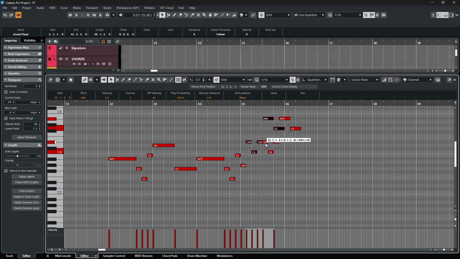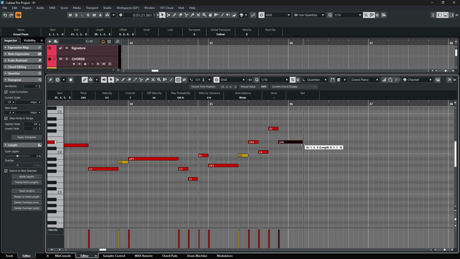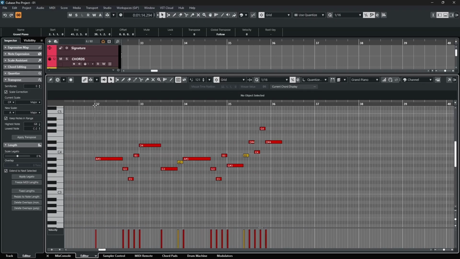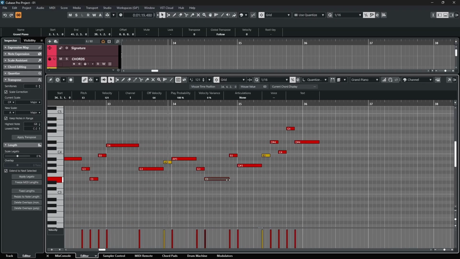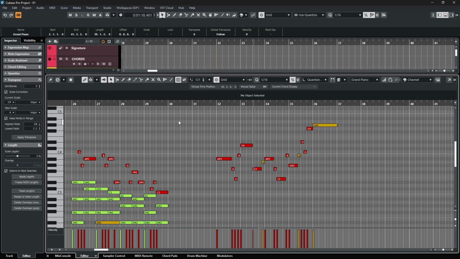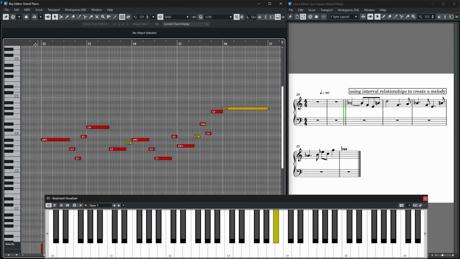Also meaning that you don't really have to be too stuck with these rules, with these restrictions that you yourself impose. You can basically adjust as you go, because the goal is to make something that sounds good, right? But for the most part, this melody was built using that type of framework.